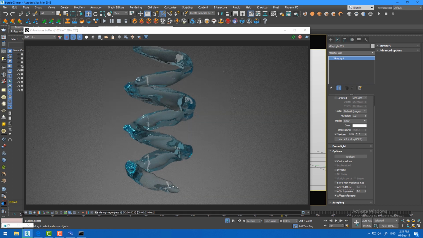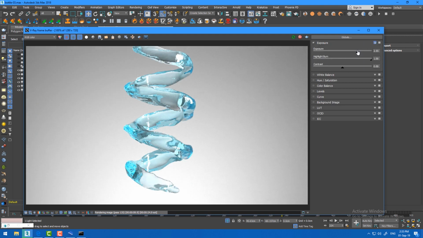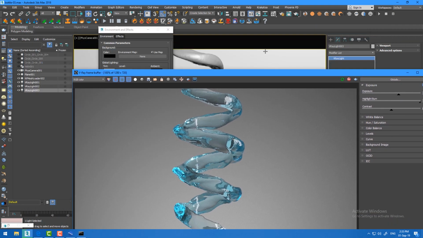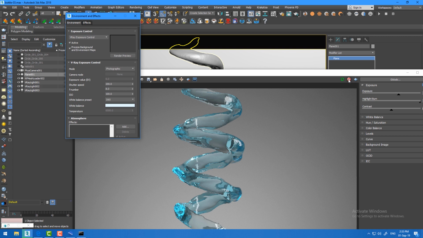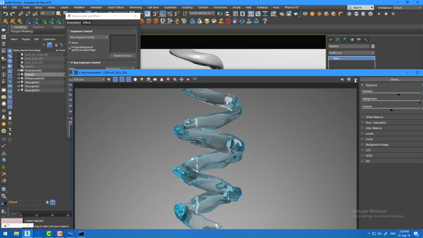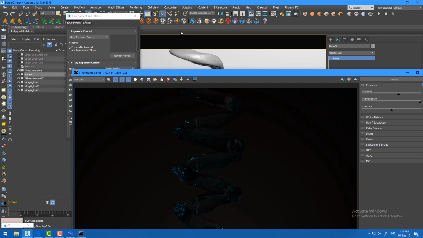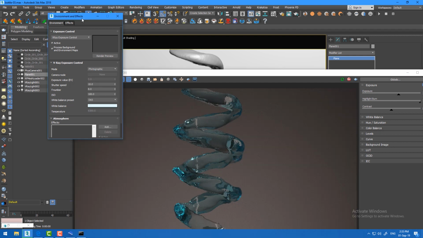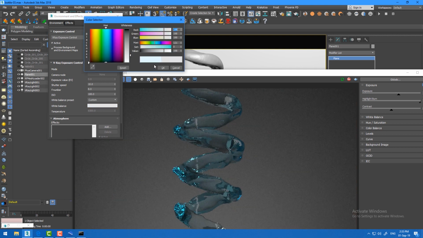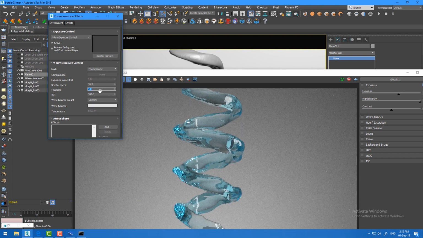Specular. We need this only for refractions, and maybe can increase this, or what we can do, this was my mistake, we had here exposure control and I did not notice. Let's stop. See, it will be very dark now. And disable this, and decrease this to, I don't know, 10. Or 4, 3.